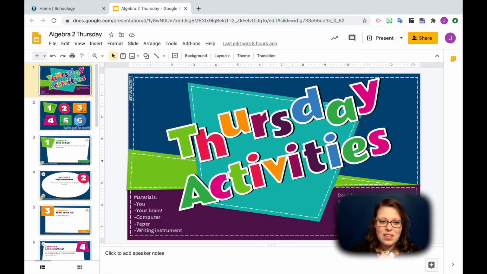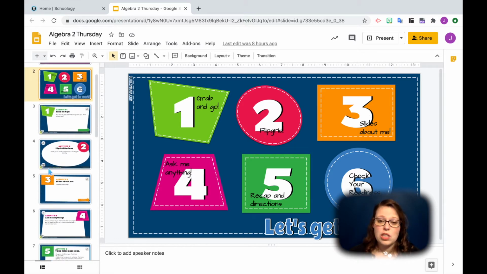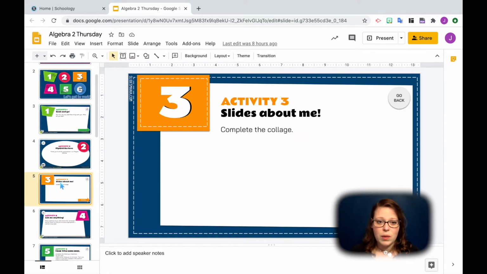So one of the activities that I have in here is actually an assignment on Schoology. It's number 3 here. It's this Slides About Me. And this is just a Slidesmania template that can be used as a choice board or to tell them what they're doing that day. I actually am a really big fan of it, and y'all know I use Slidesmania for my setup. So as you can see, this is very simple directions, and I actually used Pear Deck with this.